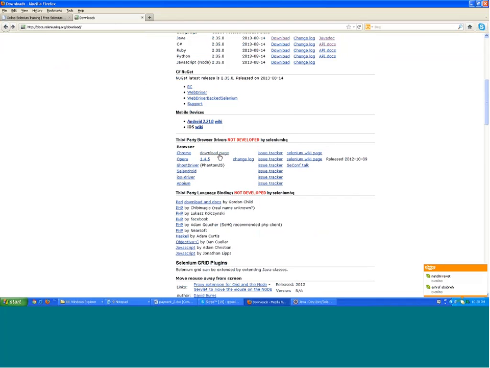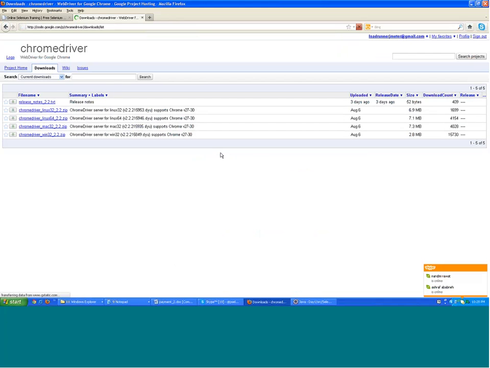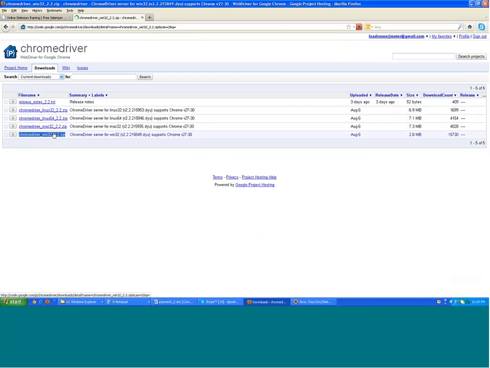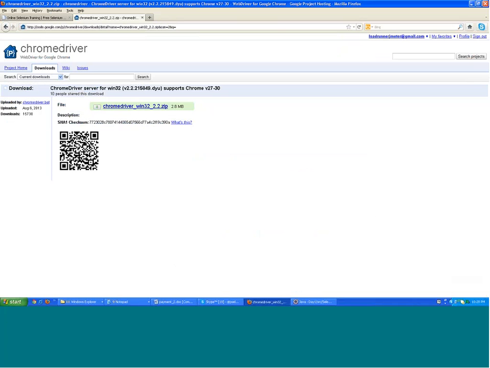This is the download page. You go to this download page and you will have various exe files out here. One of them would be for Windows. This is the one. You download it. Alright, I'll download it.